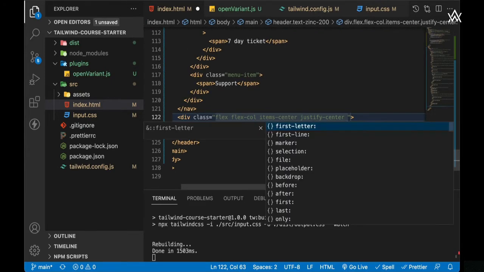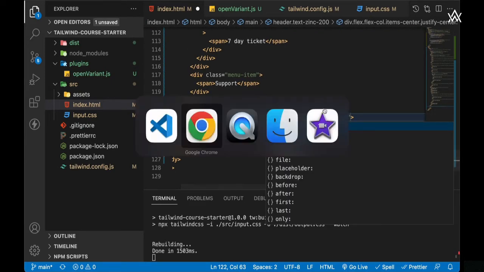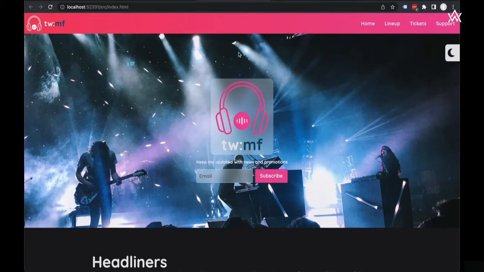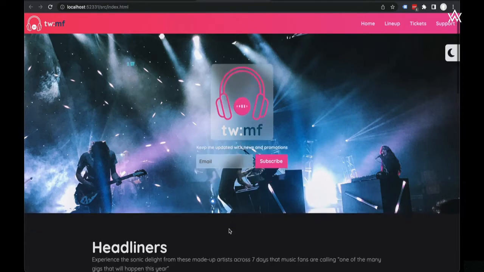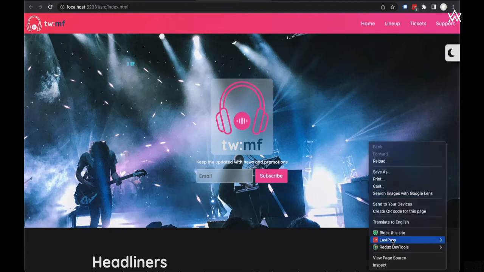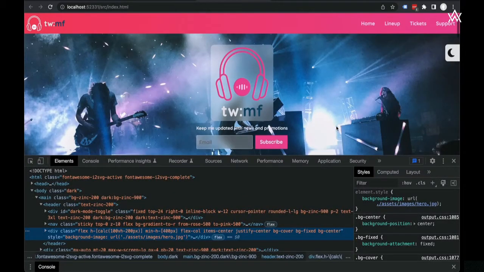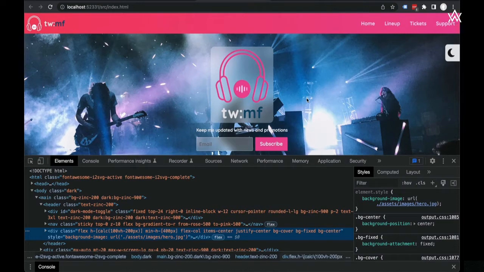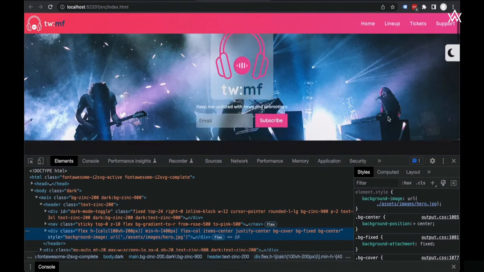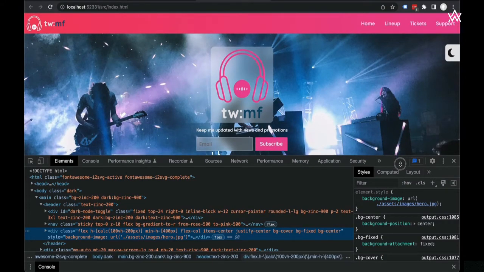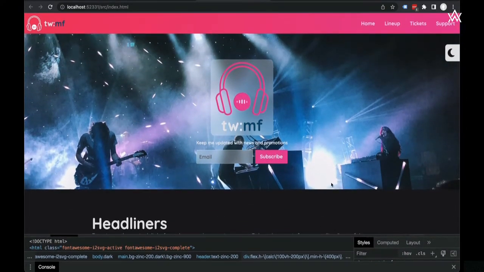So again, these two classes will make sure all our items will be sitting in the middle of our hero. Then we want to add a height to our hero. So a lot of heroes, you tend to see that they span the full height of the viewport. However, we're going to do something slightly different here. We're going to make sure that our hero is just slightly less than our viewport so we can see the next section. However, we also need to add a min height because we want to make sure that the hero doesn't shrink too small as to not be able to render this particular content within the hero. So we need to make sure we have a minimum height on our hero, but we also want to make sure that it doesn't grow beyond a certain point as well.